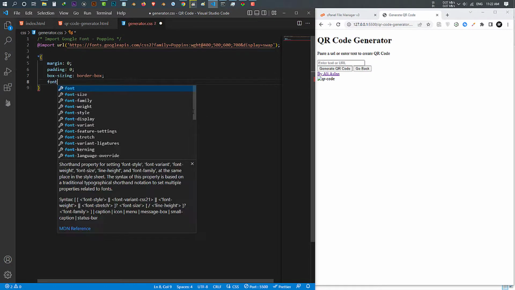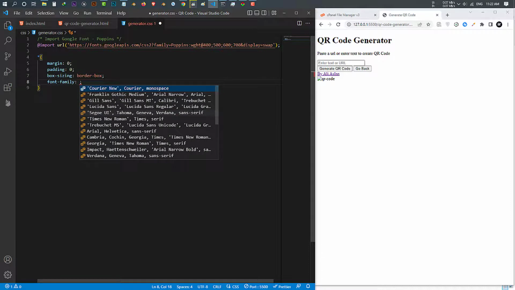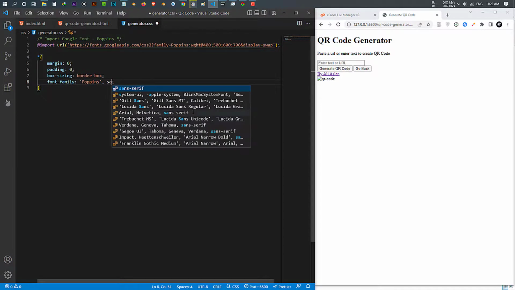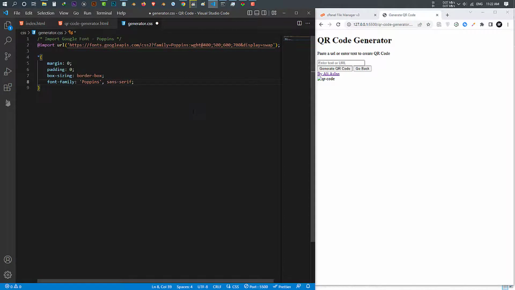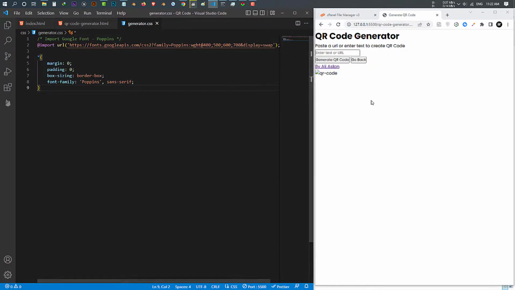And I also want to put a font family of Poppins, sans-serif. Now I save it. You see, the text looks much better.